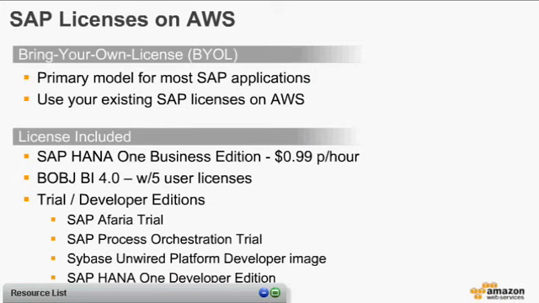One of those that I mentioned earlier is on our AWS Marketplace. It's the SAP HANA One Business Edition, where you can actually rent a license of SAP for 99 cents per hour and about $2 for the infrastructure. There's also a version of Business Objects on our marketplace through a partner where you can actually buy a subscription to blocks of about 5 licenses. And then we have numerous trial and developer editions available that you can leverage and get to use some of the new products with SAP. The Afaria trial, we mentioned that earlier, is now available on sapafaria.com, where you can do a 30-day trial of the mobile device management, and several other ones here too.